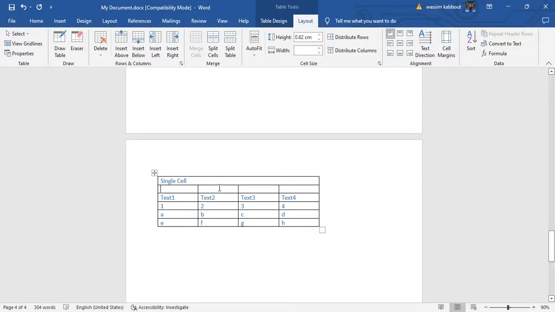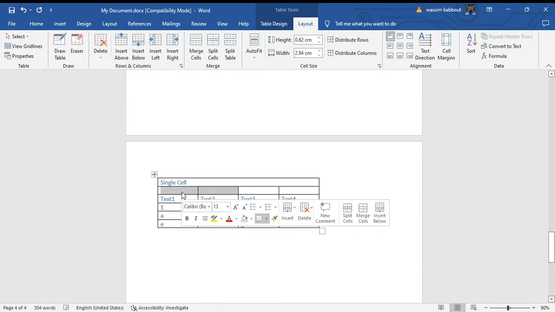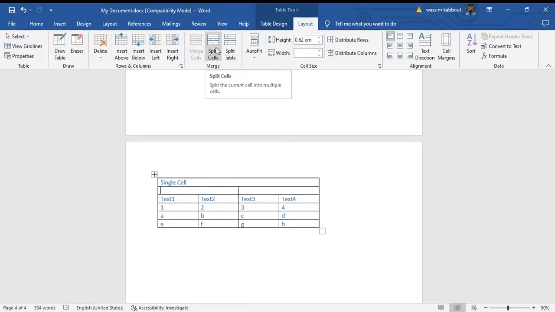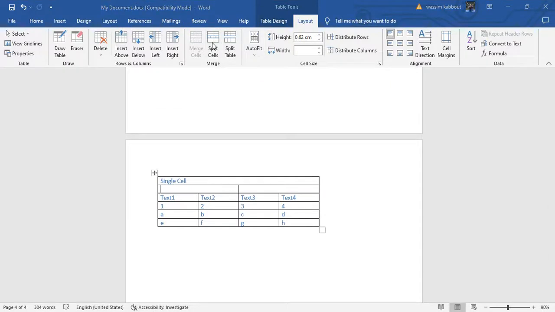So to merge cells, for example, if I want to merge these two cells only, I select these cells, then click on merge cells. Also here, I can select these cells and click on merge cells. To split cells, I need to select the cell. Let's say this cell, I click on split cell.